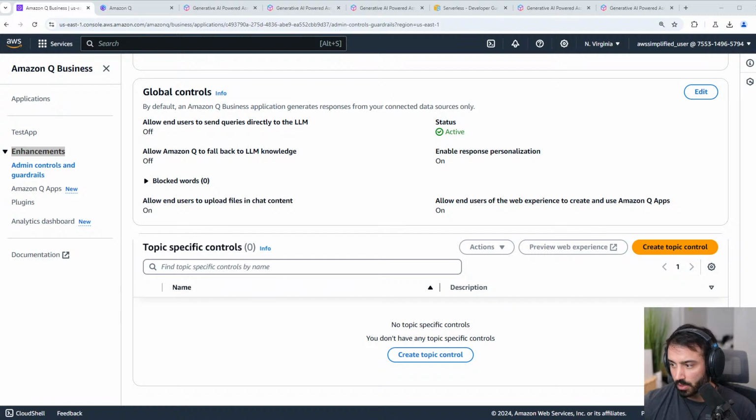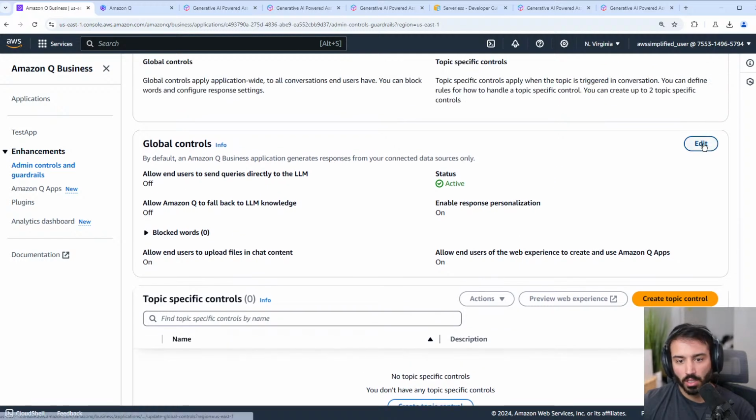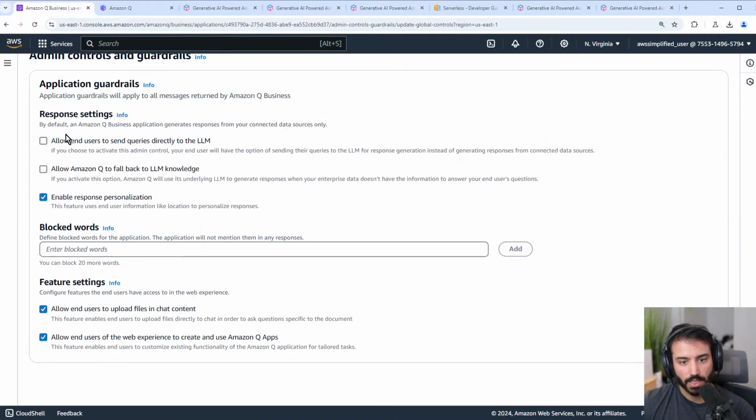Okay, Fazil, that makes sense. Okay, I'll have to try /dev later in VS Code, but it's okay. Anyways, what are we doing here? By default, Amazon Q Business Application generates responses from your connected data sources only. Allow end users to send queries directly to the LLM. Oh, this is where you can change this. Yeah.